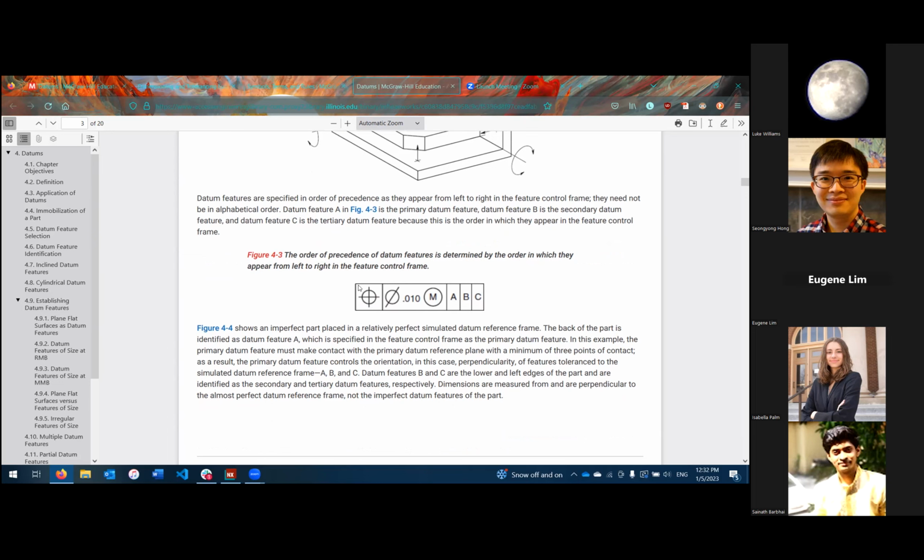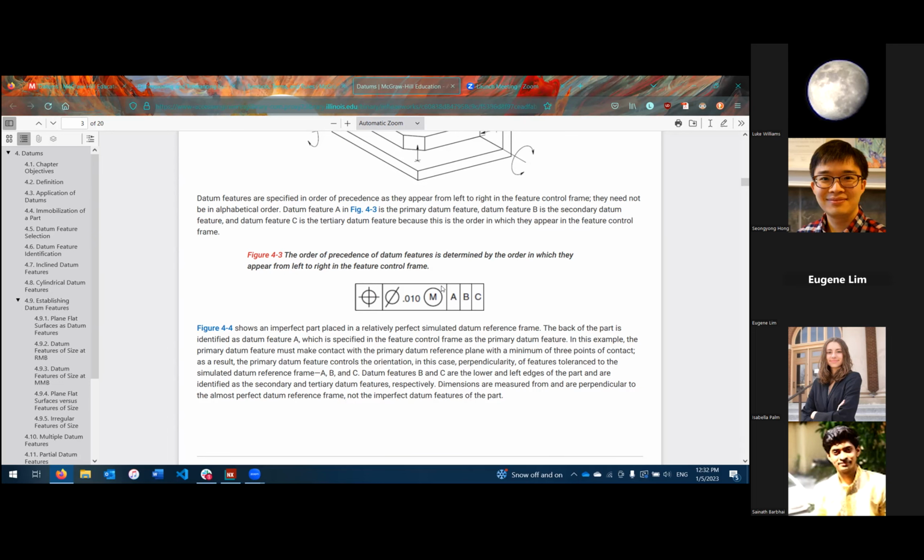This cross with a circle is one example of a symbol that might be in the first cell. Then you've got a tolerance in the second cell, and trailing that, your datums A, B, and C are listed at the end. This is a general example of a control feature.